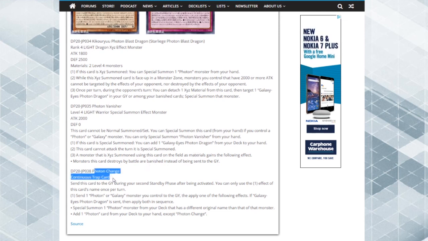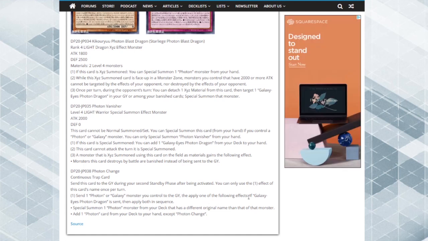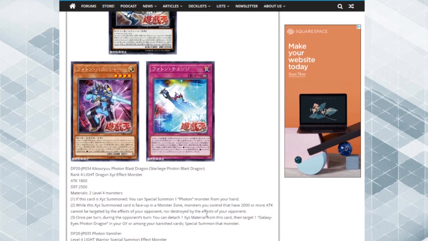Photon Change. Continuous Trap. Send this card to the graveyard during the second Standby Phase after being activated. You can only use the first effect of this card's name once per turn. So the first effect and the only effect. Send 1 Photon or Galaxy monster you control to the graveyard. Then apply one of the following effects. If Galaxy-Eyes Photon Dragon is sent, then apply both in sequence. First sequence is special summon 1 Photon monster from your deck that has a different original name than that of the sent monster, and add 1 Photon card from your deck to your hand except Photon Change.